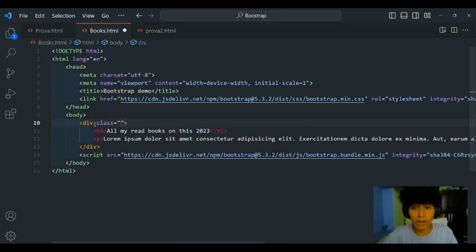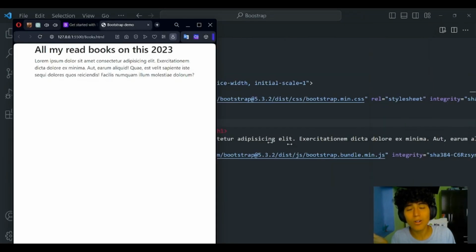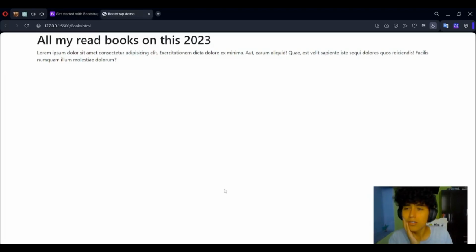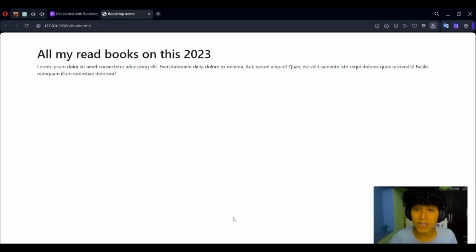We're gonna write our first class, which is container, and as you see, we are actually adding padding. It sounds really weird on the x-axis, but for now it is not working on the y-axis, and this div is already responsive. That's all. Basically, it's about centering, okay? But I don't like that it's on the top, so I will add some margin inside the div. We get back onto this and we'll write my, and for example 5. As you see, it's looking very well.